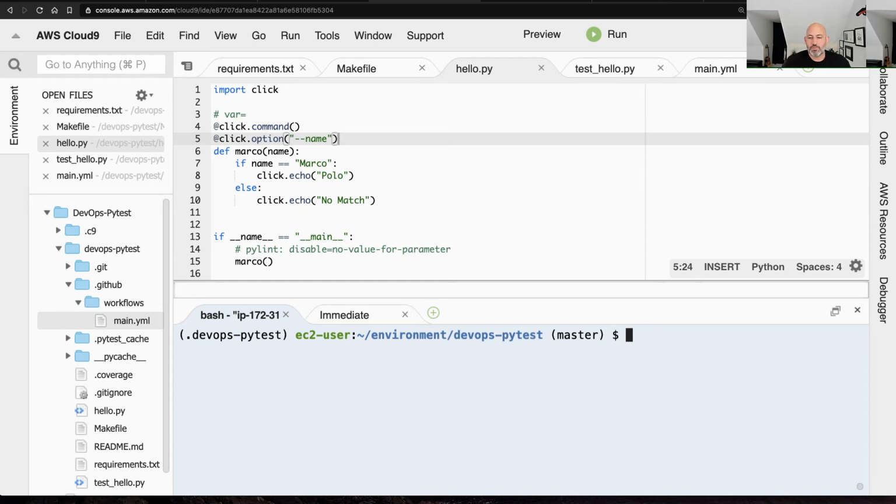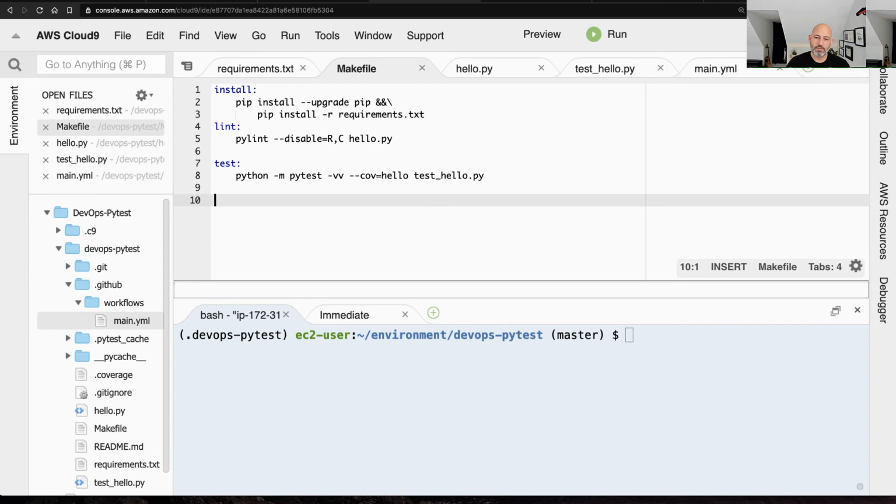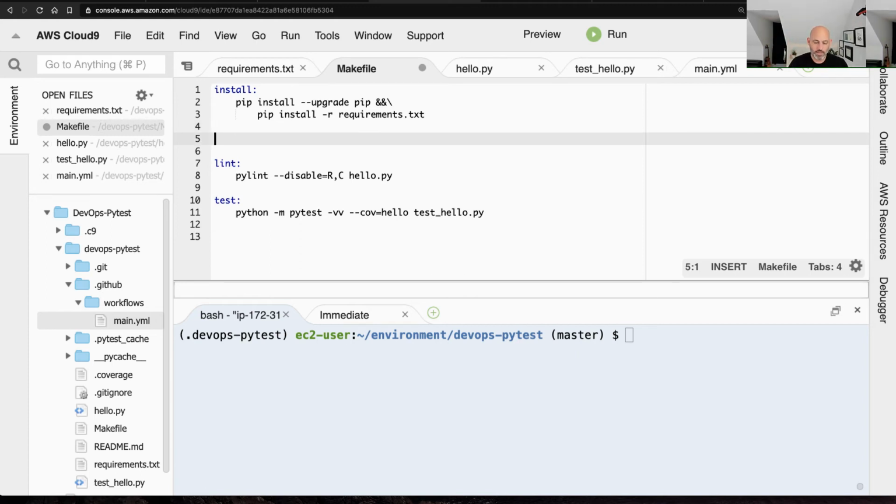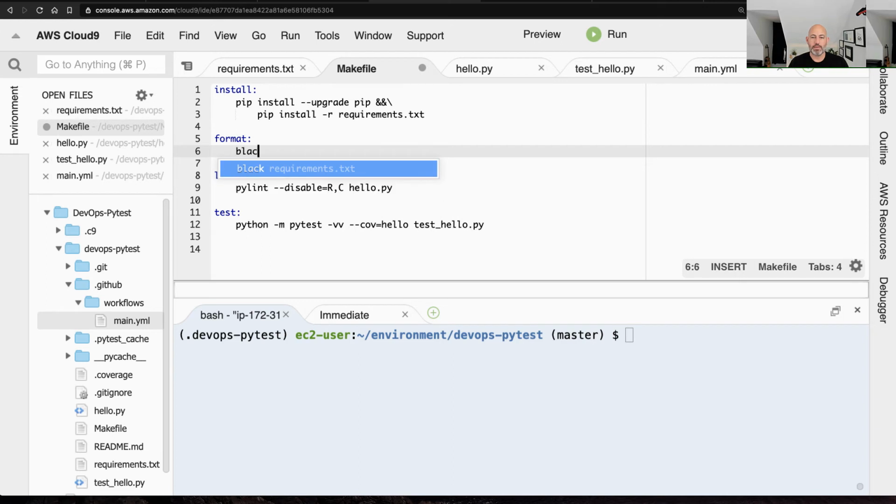Okay, so now that I've got that working, I'm also going to add that into the Makefile. So I'll type in black here. But I'll do it in the order that I would like to also run it in the build server, because why not? Why not have a step that double checks that the code is not going to have a formatting error, and I can do that first. It's like the first safety check would be, does the code format okay? Okay, great. Does the linting work? Okay, great. Does the testing work? Okay, great. So let's go ahead and do that. Next, we can say format. And then I can type in the word black and then hello, just like that.